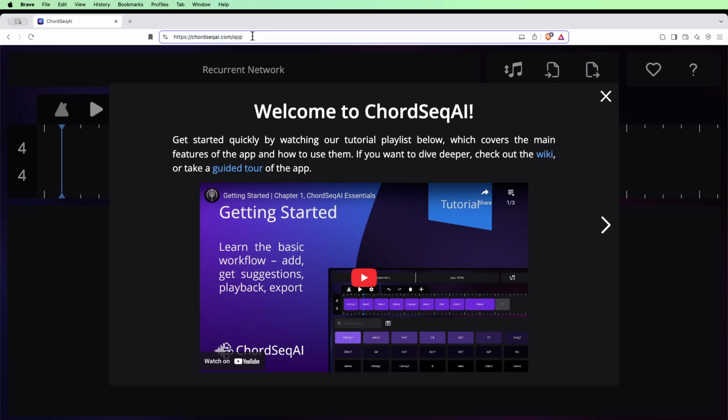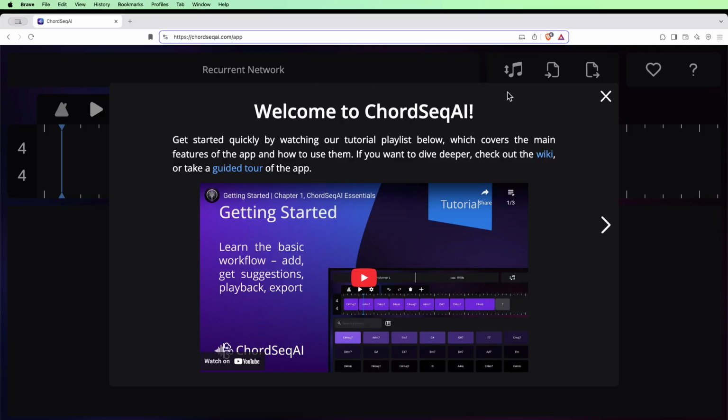So also if you're a software developer or coder, you could get into the nuts and bolts behind this application and transform it and develop it further. So what I'm going to do in today's video is I'm going to show you around the interface, how I have been using it, and I'll give you a demonstration with the chord progressions that I come up with, or a chord progression, drop it into Ableton Live so you can see how it can work.